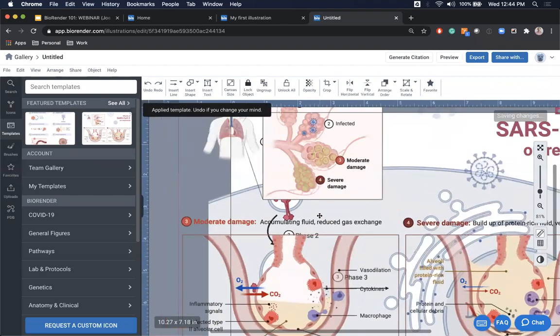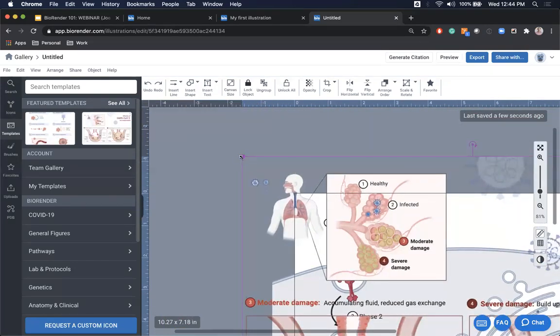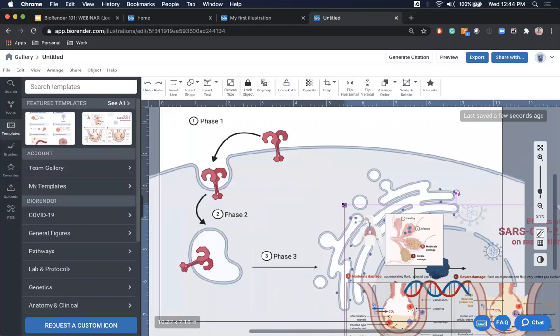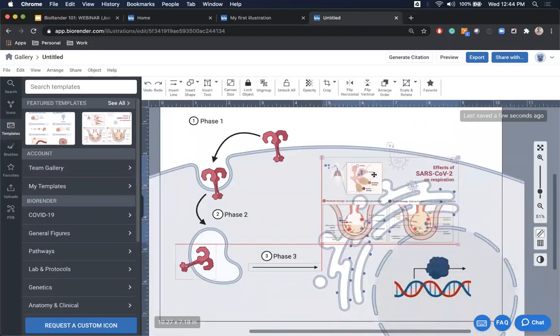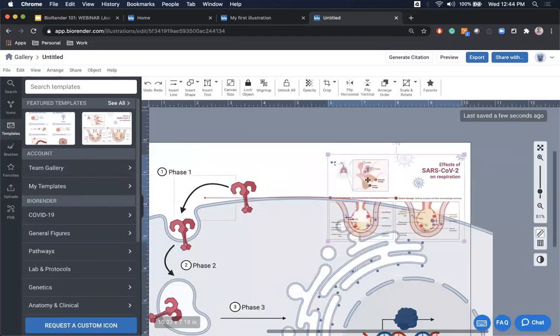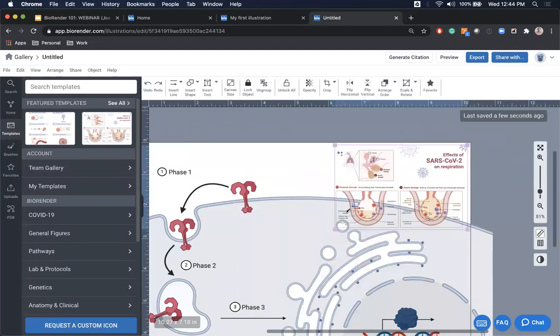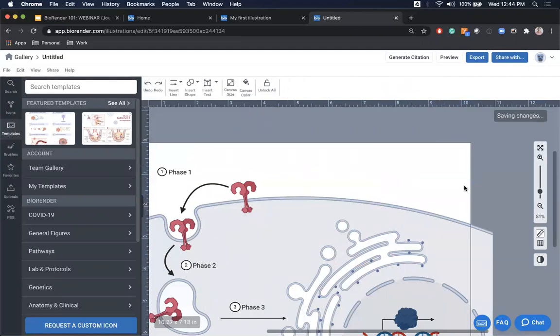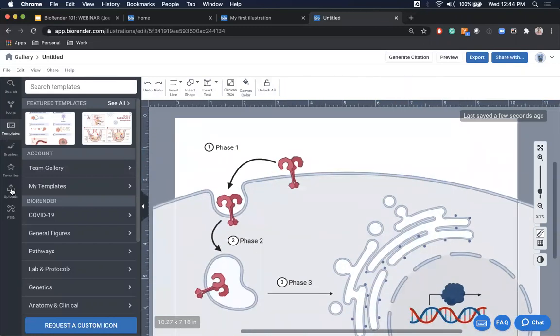So you'll see this one's relatively busy, so maybe it's not the best example, but we can scale it down here. And you can see that maybe this had something to do with what we were drawing, and you can just throw it in the top right-hand corner there. And so, hopefully you can see how quickly and easy it is to integrate our templates into your illustrations.